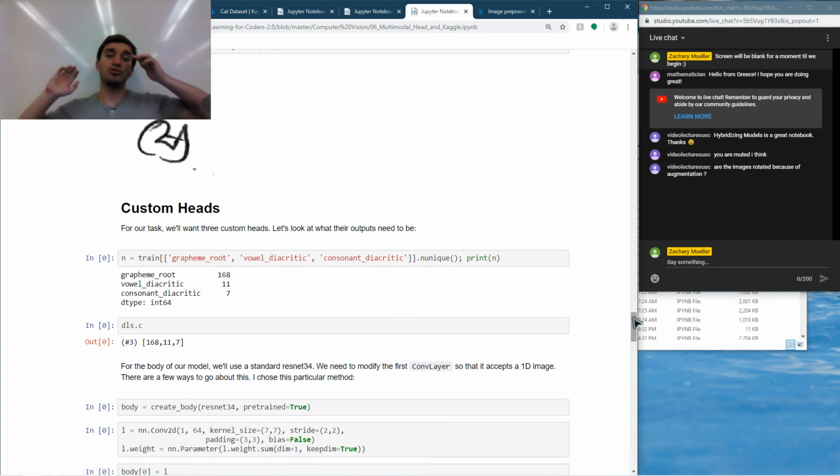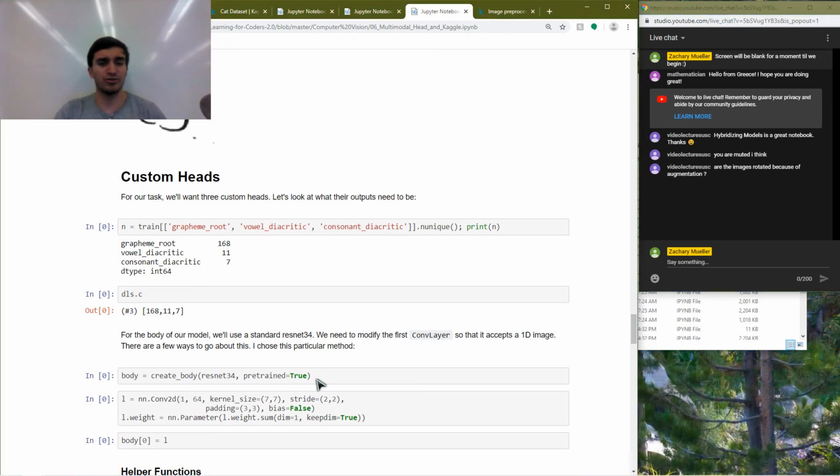Now let's get through to our heads, because essentially we're going to have one model that does 3 tasks together. And so the first thing we're going to want is to create the body of our model, and we're going to use a pre-trained ResNet. But the big issue here is the ResNet was designed for a 3-channel image.